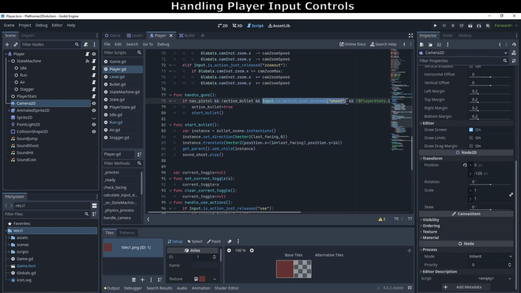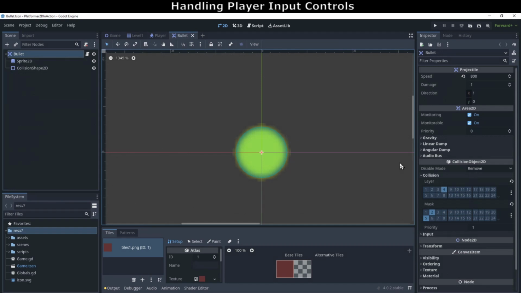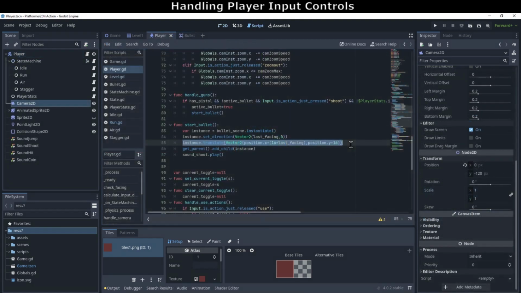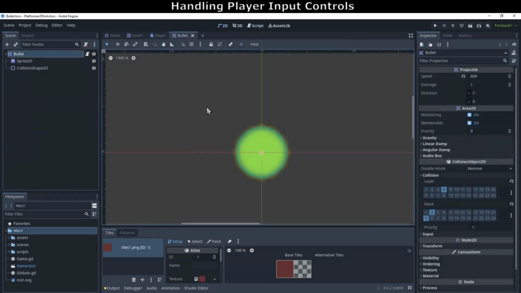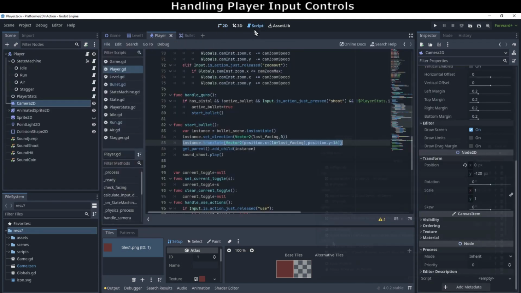In our case, when that happens, we create bullets as instances of a bullet scene. This dynamic system allows us to control the behavior of bullets with precision. We'll set the bullet's collision mask to collide with tiles and enemies. We can place the new instance into the game exactly where the character is, and in the direction they are facing. By instantiating bullets as needed, and by limiting the number of bullets that can be active at any one time, we enable the player to engage enemies from a distance, while adding depth to combat and some basic strategy.